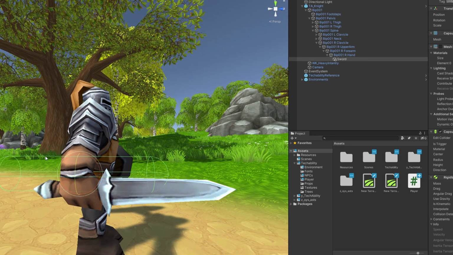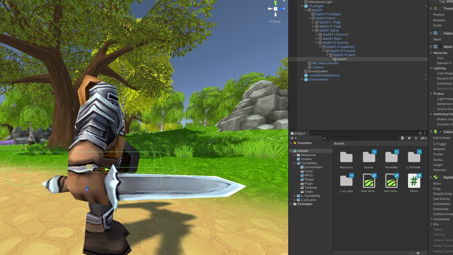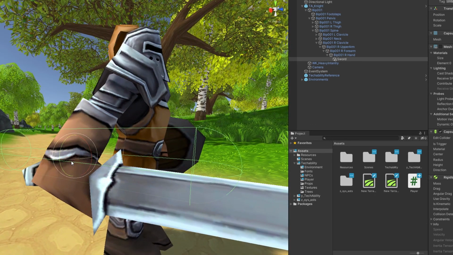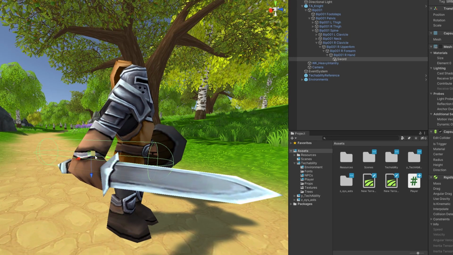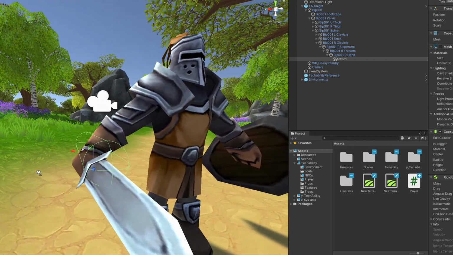You'll see how this top line is parallel to this top of the sword. Once you've got those lined up nicely, you'll just have to hit W, which, like we mentioned earlier, brings up the movement gizmo. You'll press W, and if you look, you see this little red square. What that allows you to do is move along the X and Y axis without having to worry about moving in the Z direction. So we've got our guy aligned.